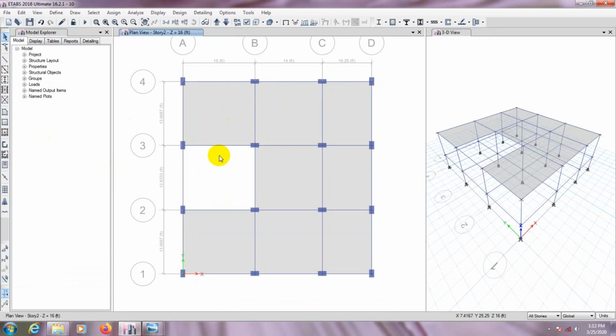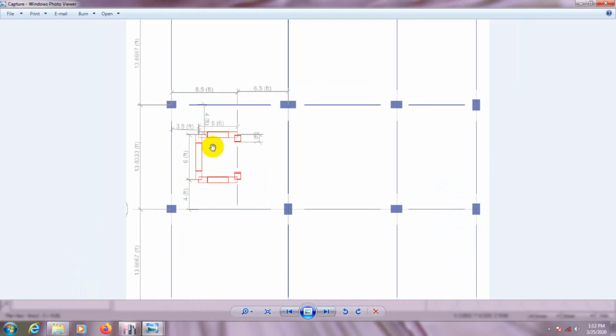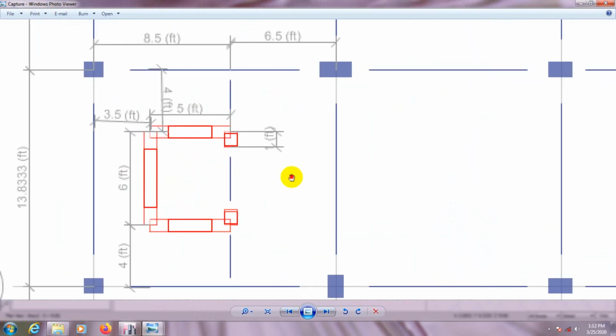After drawing our structure, now we have to draw our shear wall according to our layout. To draw the shear wall, first of all we have to draw a reference point here and also a reference point here.